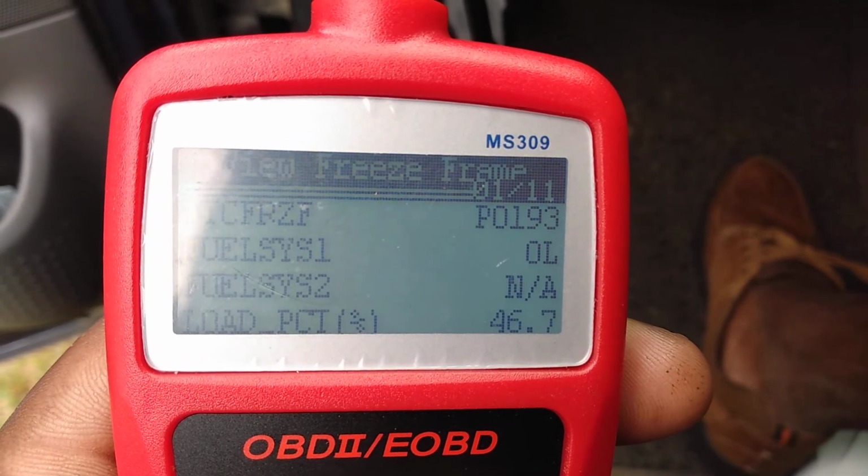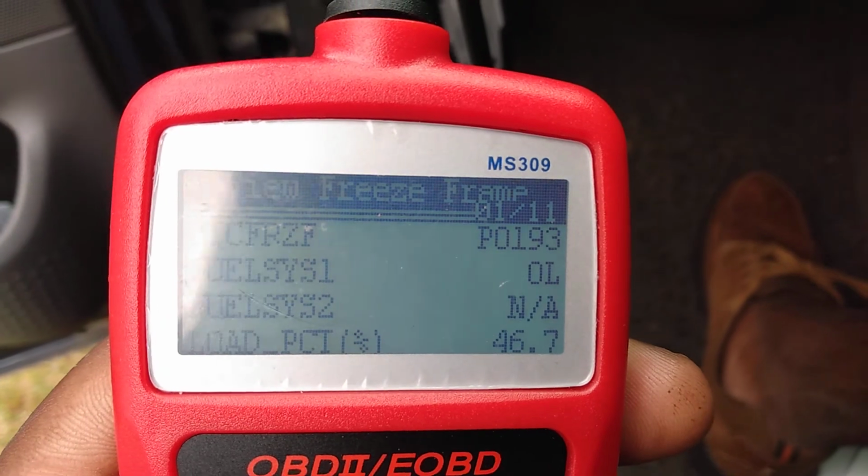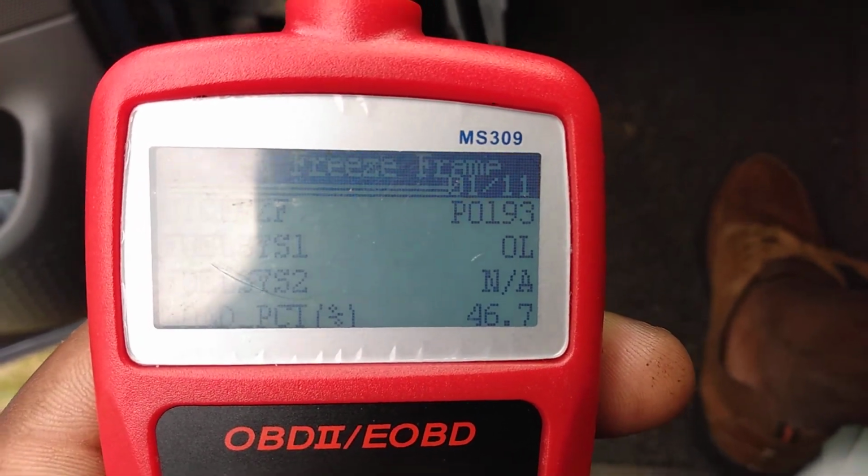Fuel pressure sensor. So, I recommend you change the fuel pump and the sensor.